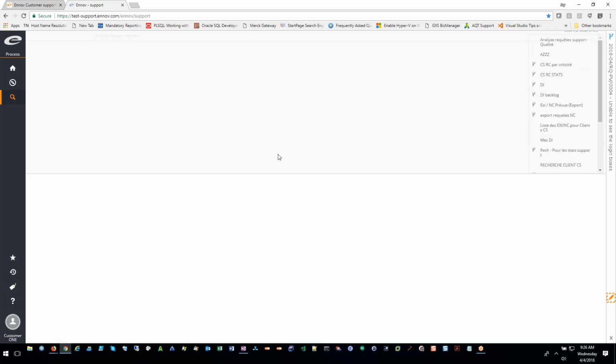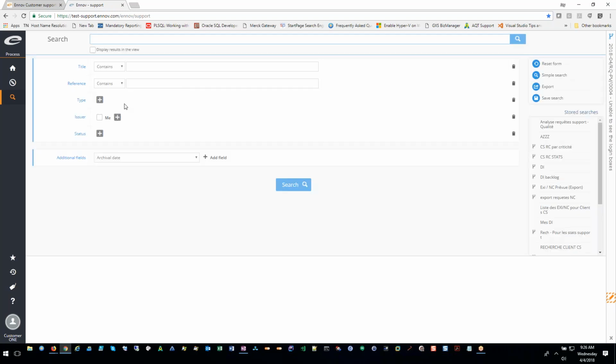Yes, the search button here will let you do a search, and there's an advanced search link button where you can search on different criteria. So you can start parsing through the tickets and narrowing them down.